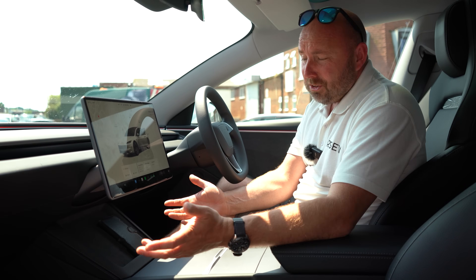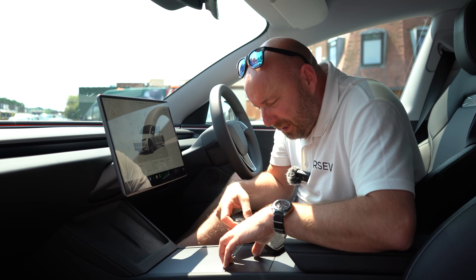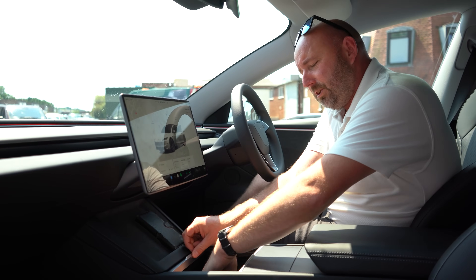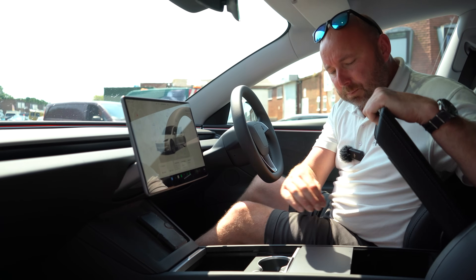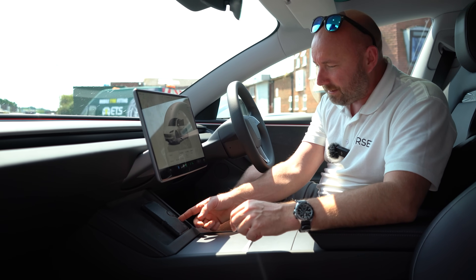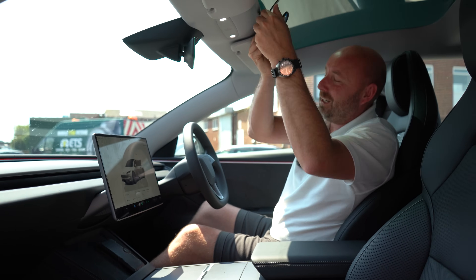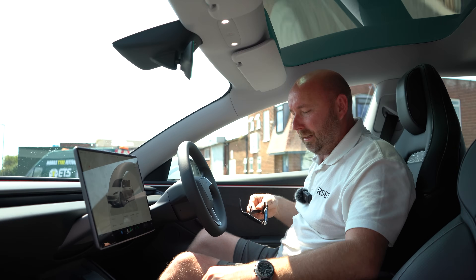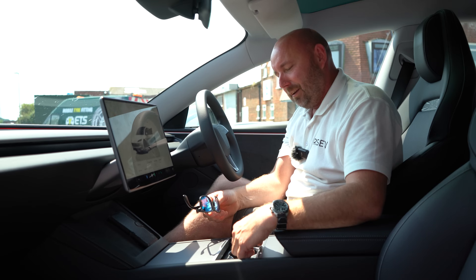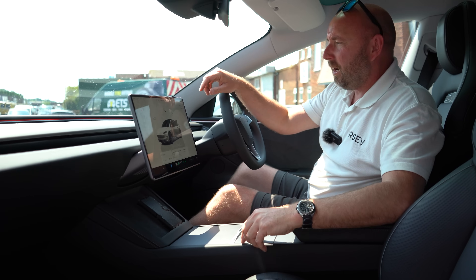The centre console is just good — two easy-to-use phone chargers, not like some other cars where you've got to feed it into a little gap. Nice big storage in here, cup holders there, big storage in here. There's only one thing I would like to see that isn't here — a sunglasses holder. I'd like somewhere to put my sunglasses so they're out of the way, but you typically end up putting them in the cup holder.